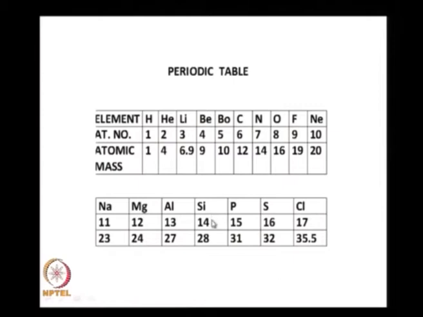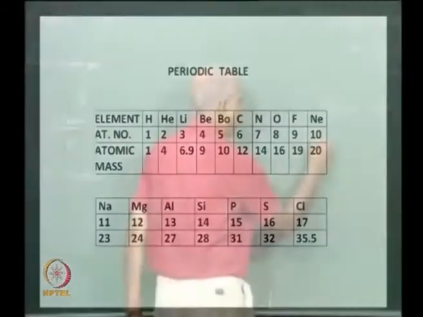Silicon is something which is a light material, but it is not reactive, I will not consider. Phosphorus is very reactive, I cannot consider. Sulfur has an atomic mass of 32, chlorine is again an oxidizer with atomic mass of 35. Beyond this, you go to argon and other elements, and they become progressively heavier and cannot be used. Therefore, all what we say is, out of all the chemicals, I can now isolate something like up to Cl, which has an atomic number of 17, which are a little favorable from the molecular mass point of view.